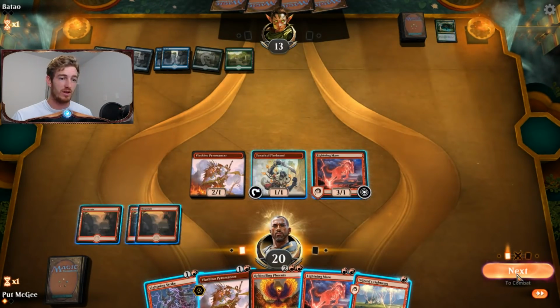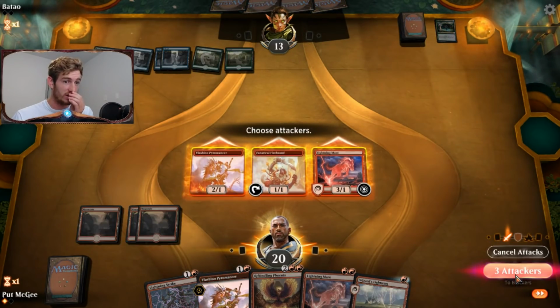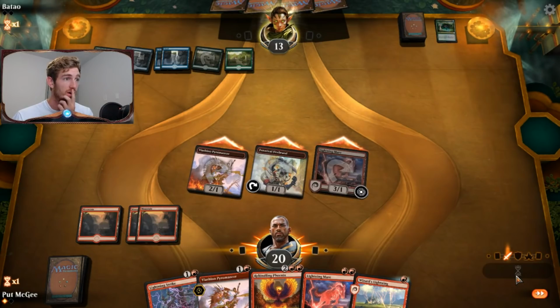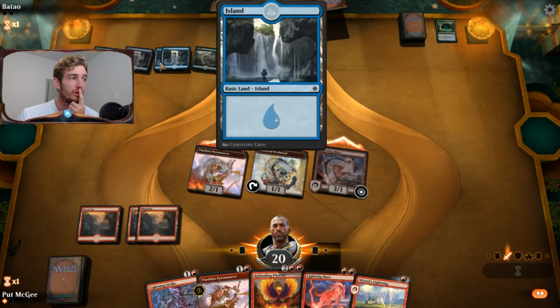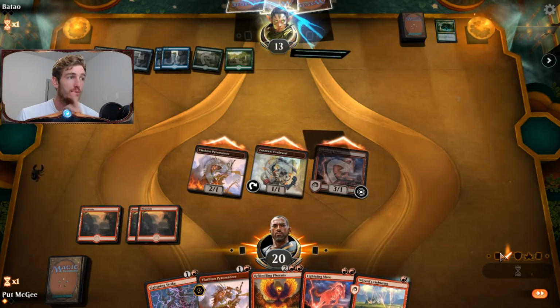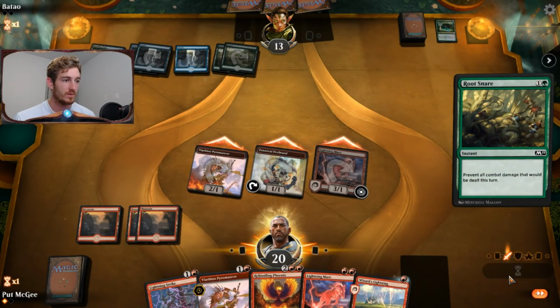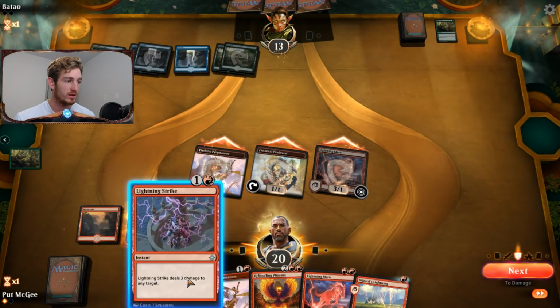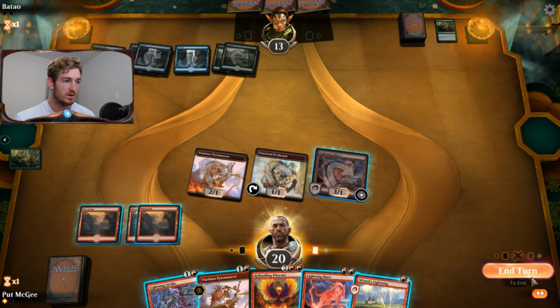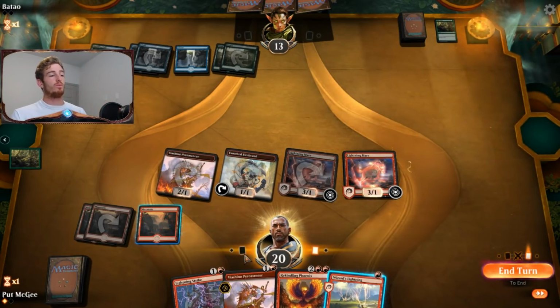Nice, very, very nice. Let's go for damage here. See if they do anything. If they Root Snare, they still have mana for a counter spell, so that means I'm going to play Lightning Mare. But if they Root Snare, okay, they Root Snare. Yeah, we resolve that. And then we go another Lightning Mare here. Nope, I should have Pyromancered.